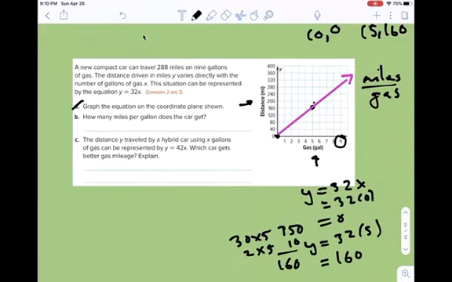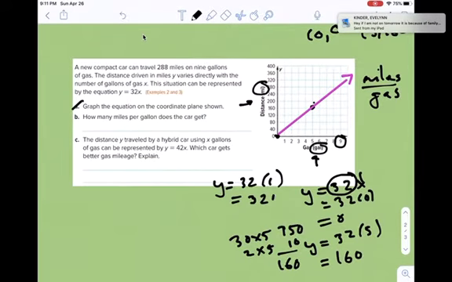Well, here's the thing about these equations: if you look at them, we know that the number in front of the x is my rate. My, what do they call that? My direct variation constant, my constant of variation, or my constant of proportionality. So that means your rate is always your unit rate, and unit is another way of saying for 1. So if I put 1 into this equation, I get y equals 32 times 1, which is 32. And guess what my rate is? My rate is 32. And it's 32 what? It's 32 miles per gallon.